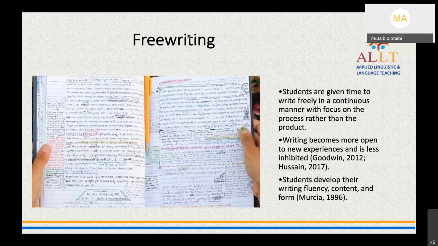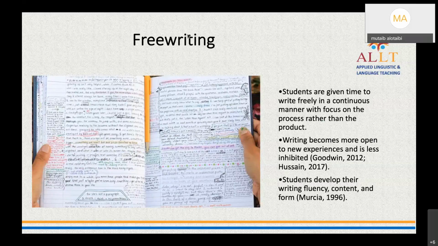The last technique is free writing. In this technique, students are given enough time to write freely in this phase. If students are not able to think of anything to write, they can write about how that feels or repeat a few phrases over and over. So the crucial point is to keep writing despite any likely perils.